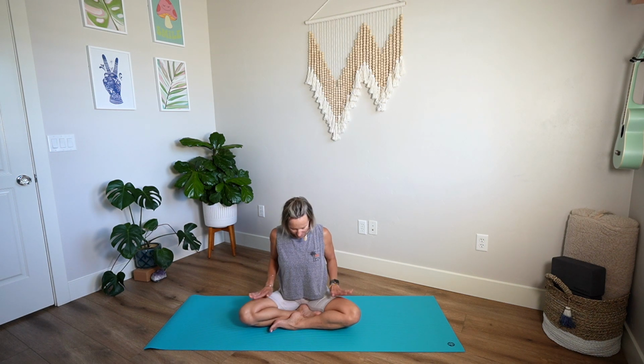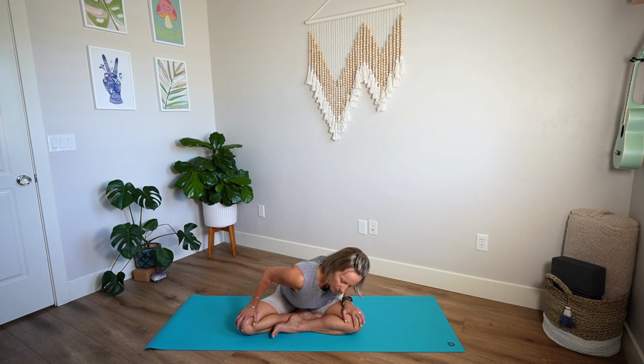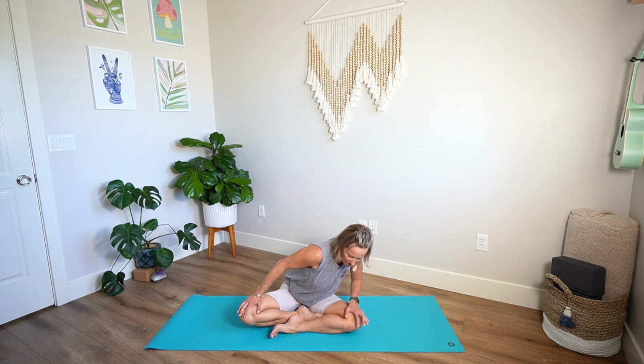We're going to start right away with Sufi rolls. I suggest crossing the legs. You could also do this seated up on the edge of a chair if you needed to, or you can straddle your legs as an alternate. Hands are on your knees or your thighs, and basically you're circling your upper body around. So as you inhale, draw your heart through center, and exhale, circle around the back and round your spine. And you can do this as deep or as upright as you need to today.